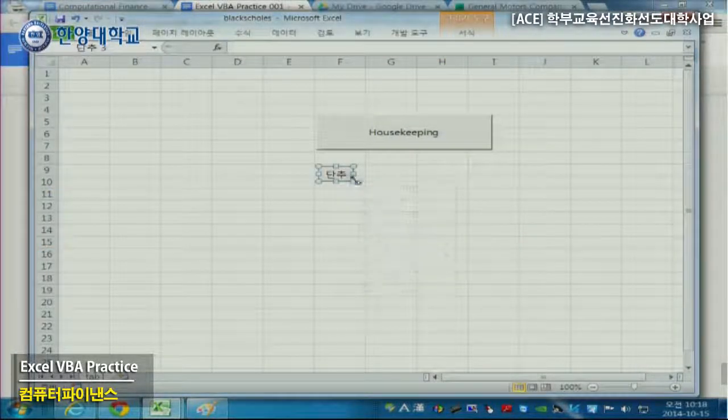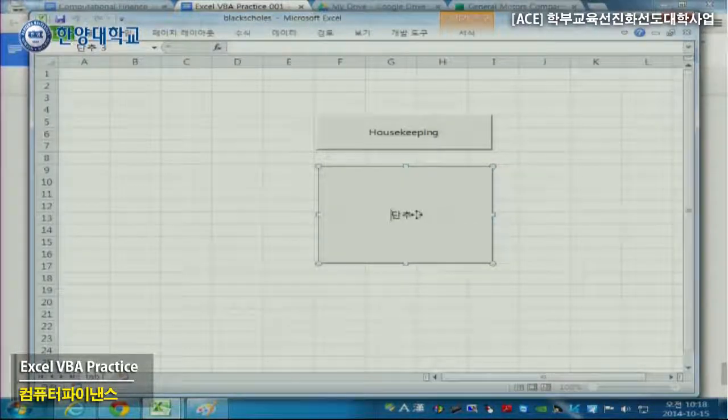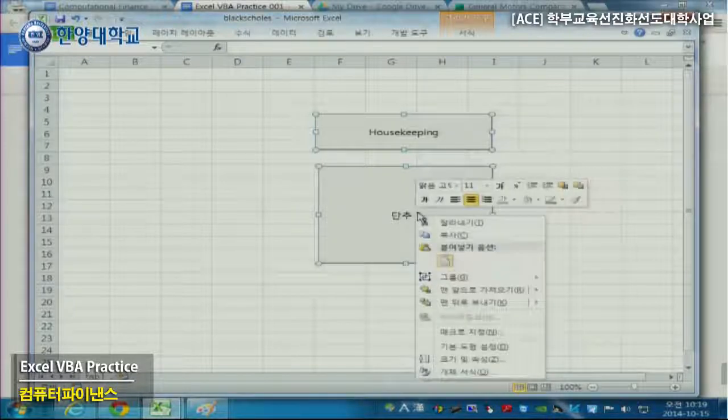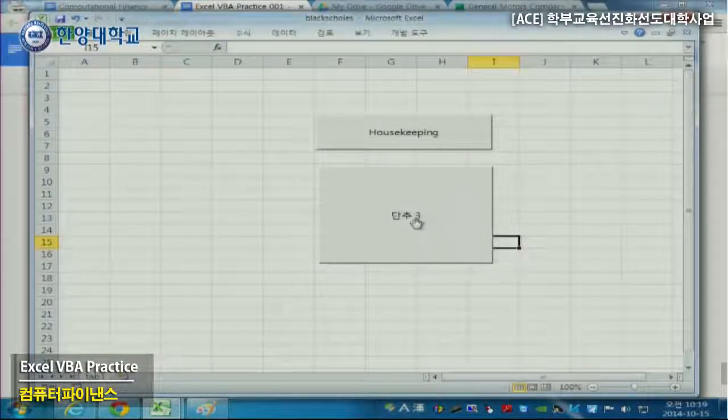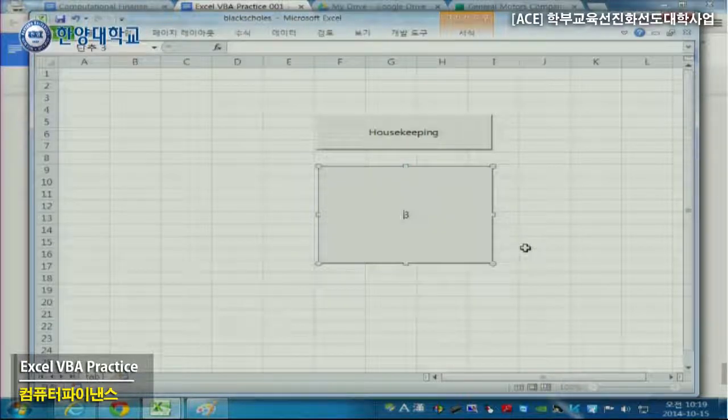And then let's change the name, edit the text, to Option Prices.